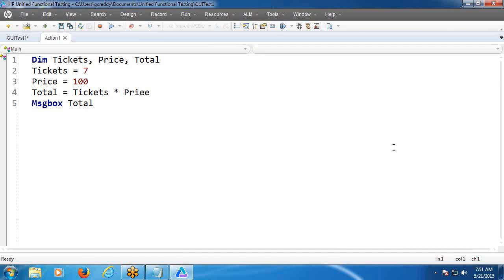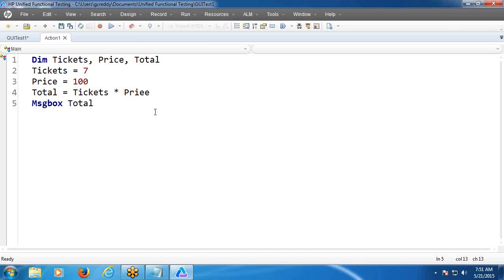Sir, price. Spelling mistake, na? See, at declaration time I used PRICE. At value assignment time I used PRICE. Next, at calculation time I used PRIE. But it is not showing any error.